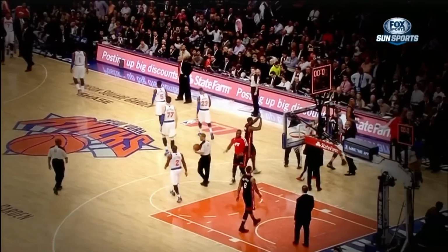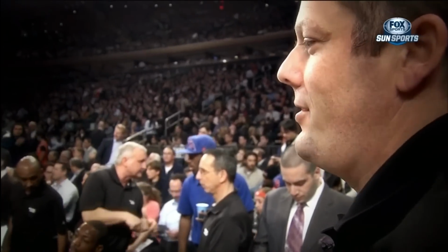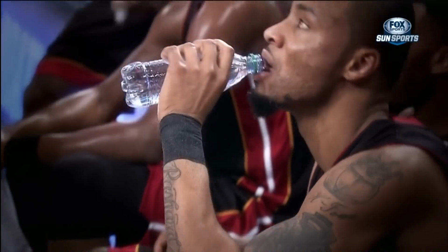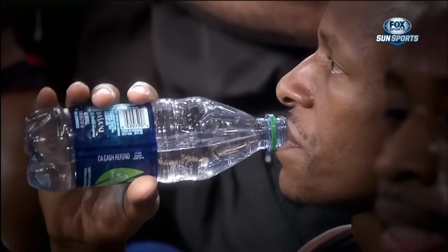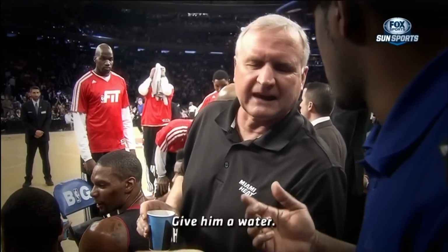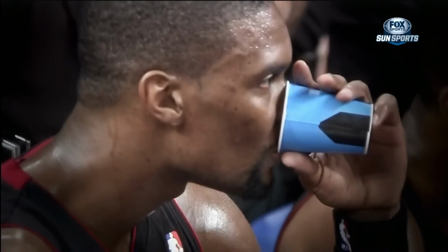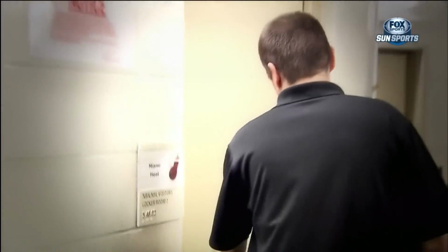During timeouts, the training staff gets back to work. Timeout, everybody's getting their water, Gatorade. Every timeout, we make sure they stay hydrated. They pay attention to us more than we realize. Like when we're limping, you notice something's going wrong with our knee or with our hip. So they're probably the most important people to us. People don't really understand what all goes into an organization. It takes so many other people around you to help you be great.